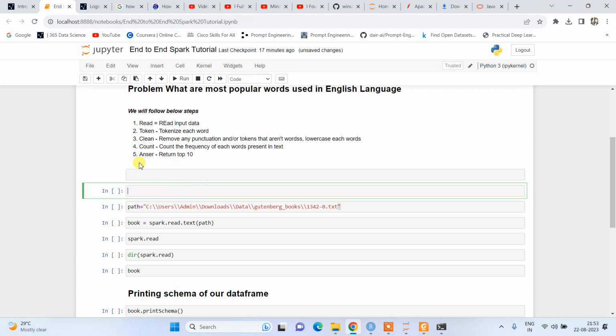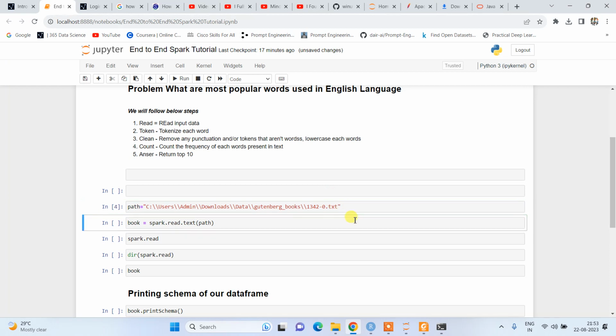Now I have copied the path of the sample text file from my local drive. Now I will create a new variable called book, and I will import this 1342-0.txt file.